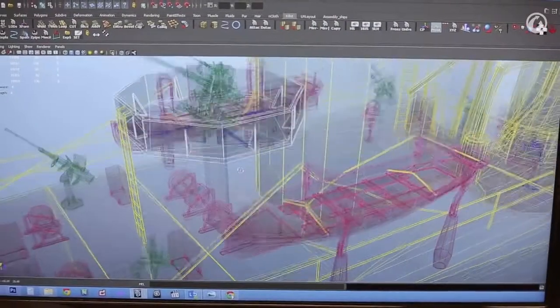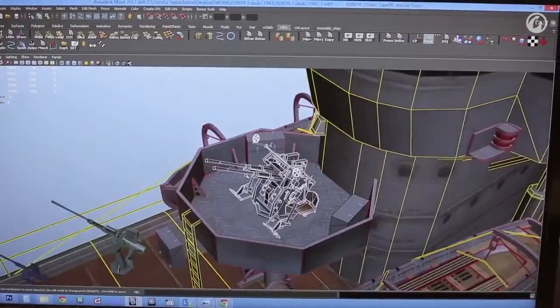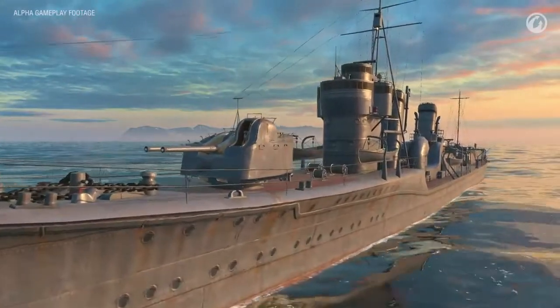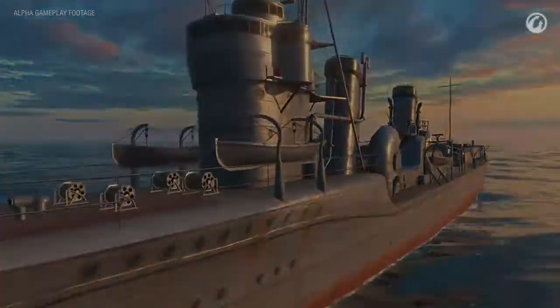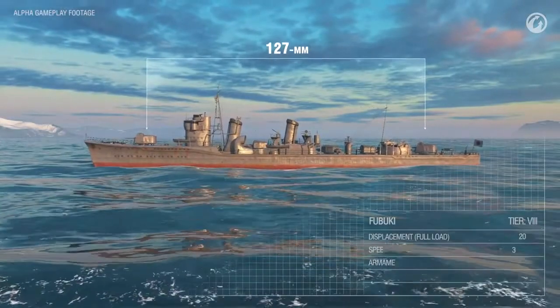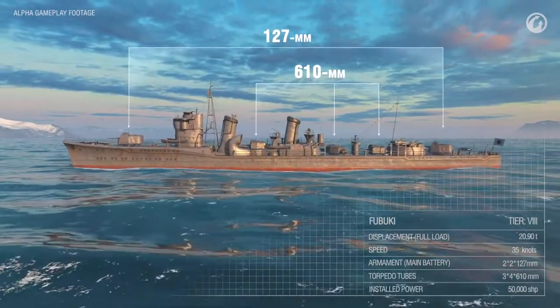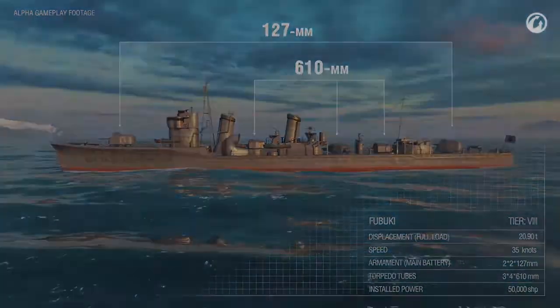Destroyers are the fastest warships in the game. Historically, destroyers were always very maneuverable and fast, carrying deadly torpedoes that pose a threat to any warship type. And that's how it's implemented in the game. The Japanese Fubuki-class destroyer was armed with the main battery of 127mm guns and 3 triple torpedo tubes that were armed with 610mm Type 90 torpedoes.